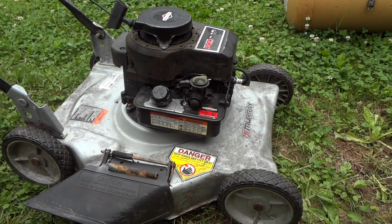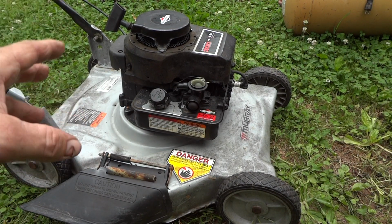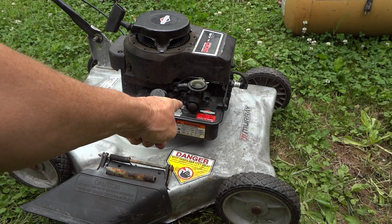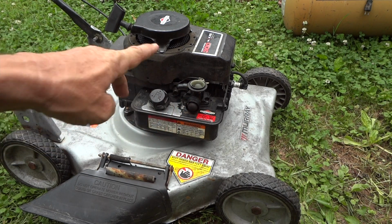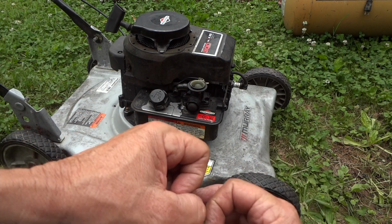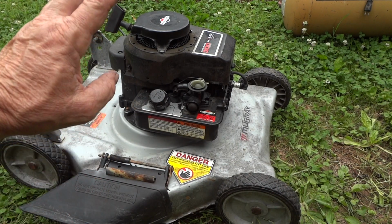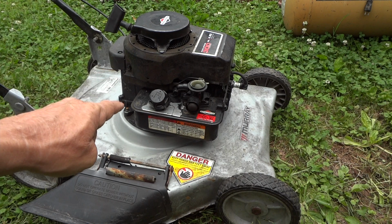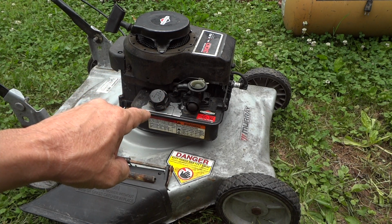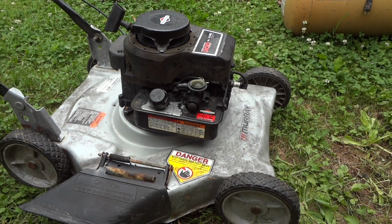Alright guys, after about 45 minutes, it's all back together. Now the only thing, if it doesn't run, the only other thing I can think of is maybe something on this gasket on the carburetor is messed up, I didn't see it, or the timing gears. There's plastic timing gears inside the engine. Maybe they wore out, but they look fine to me. So we got fresh oil in it, we got some gas. I'm going to leave the carburetor air cleaner off for now because I may have to adjust this idle spring a little bit. And we're going to see if this thing starts up.